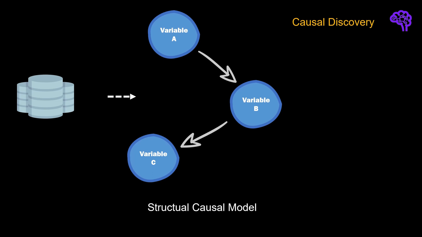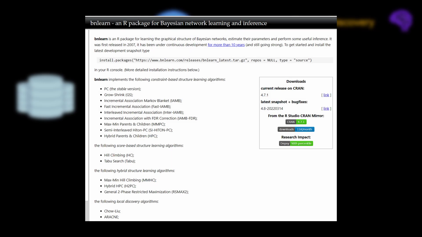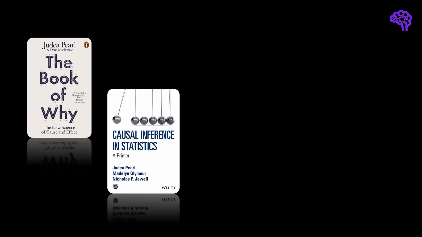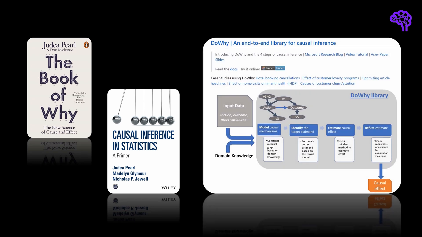There are different algorithms for finding causal graphs, and for more details around this topic, check out the causal discovery blog post in the video description. A great library to perform causal structure learning is BNLearn, which learns directed acyclic Bayesian networks that determine the direction of causality. So that was a short causality overview. To wrap it up, SCMs can be used to test for causality, and there are also algorithms to learn these graphical models based on data. If you're interested in more details, I can recommend these two books, which I've also read myself. Finally, there is a great library to do causal inference in Python called DoWhy in case you're interested in some hands-on experience.